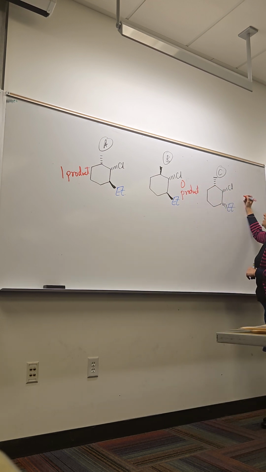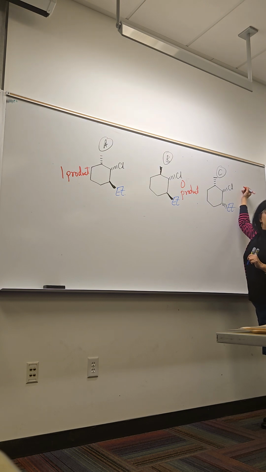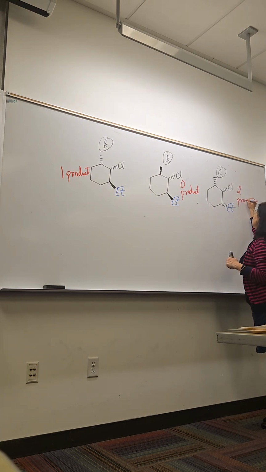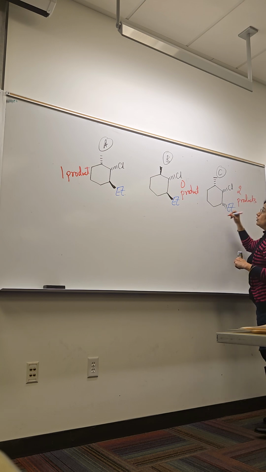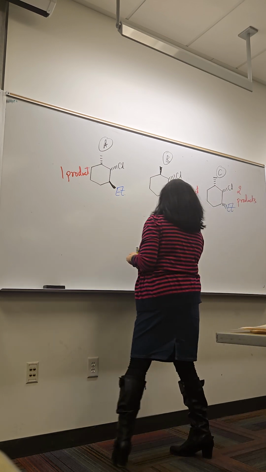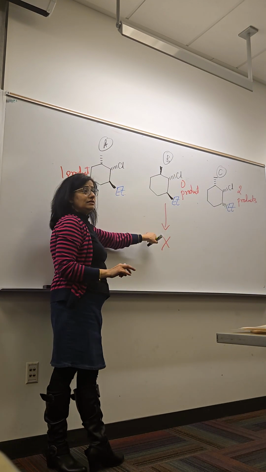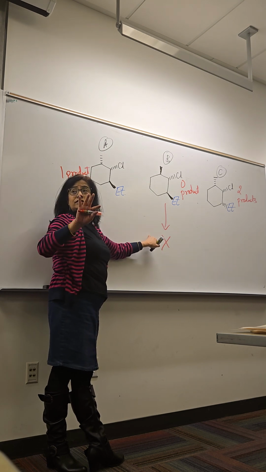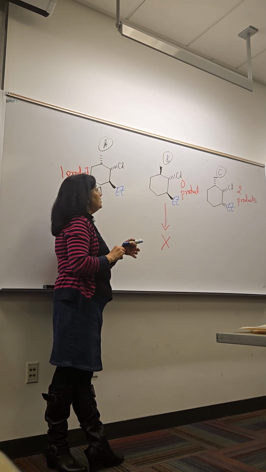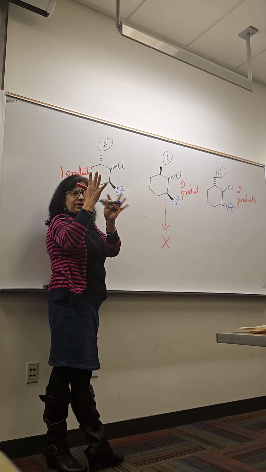I was like, what? Because you can't do cis trans in a cyclohexane. Did somebody think cis trans? No. Okay. So what are those products? Of course, this doesn't give any. Is everybody okay with that? Questions, confusions? The idea is that there are no hydrogens that are situated right.